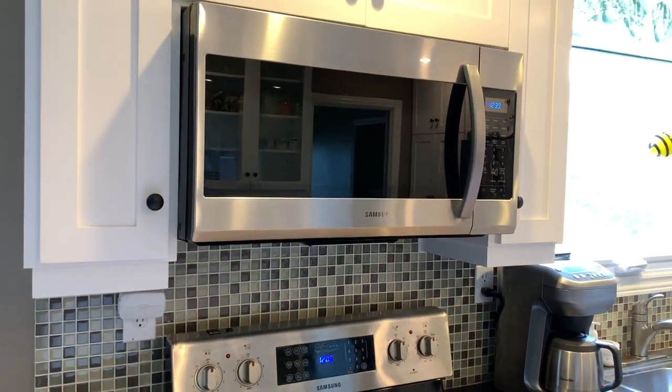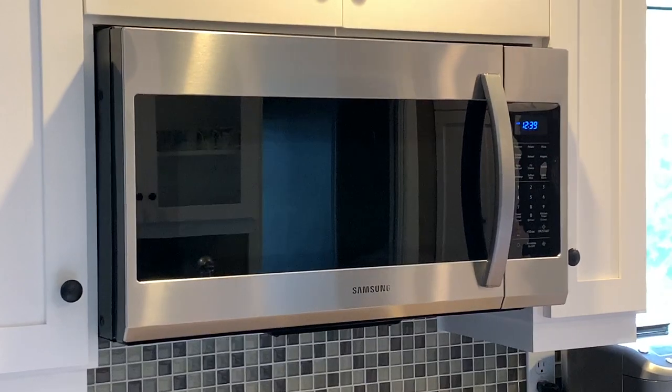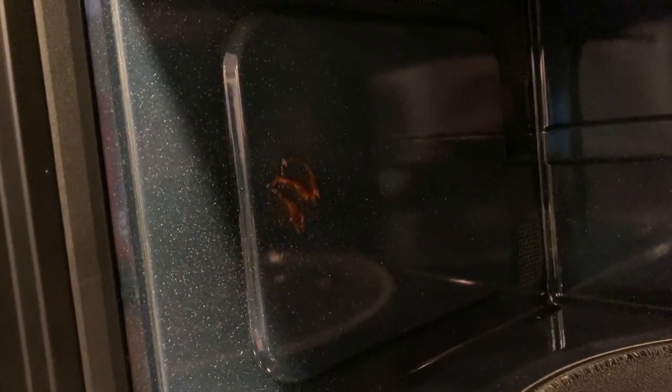I think visually this microwave looks pretty good stacked over the stove, and in terms of functionality it has plenty of space, power, and it covers off all the basic microwave functionality we were looking for. Our old microwave had a white interior that really showed spatters. The new one has a blue ceramic enamel finish that makes messes a little less noticeable and a lot easier to clean. Unfortunately that blue finish contributes to the microwave being really dark inside, to the point where I can barely see what's going on in there.